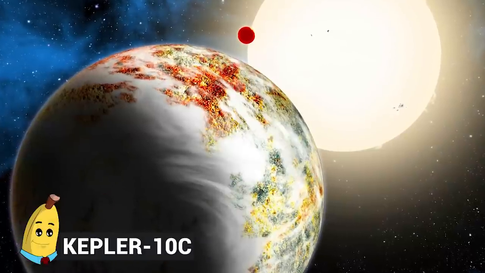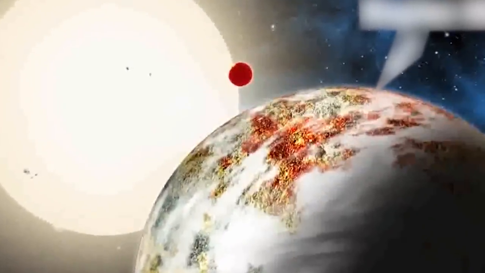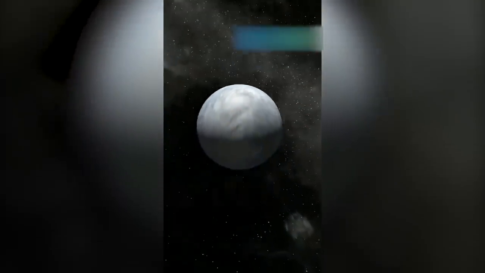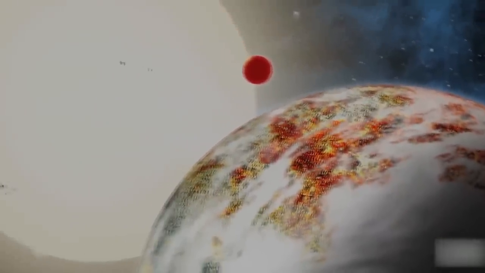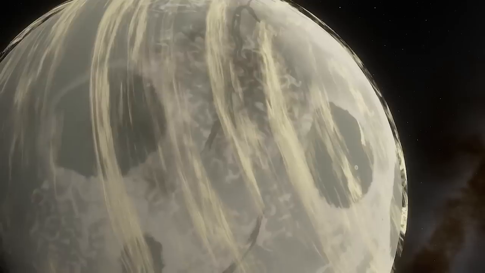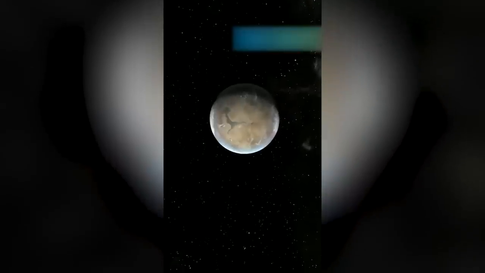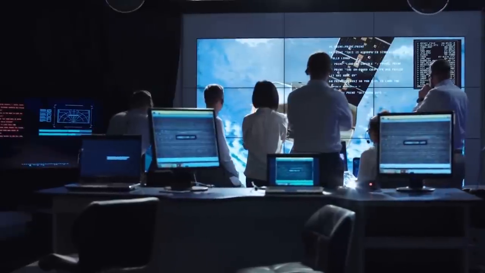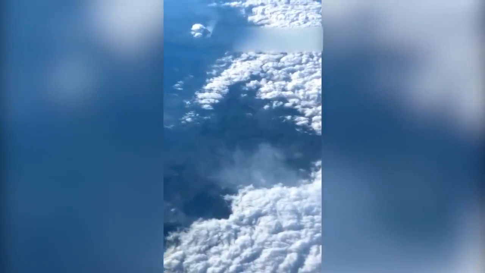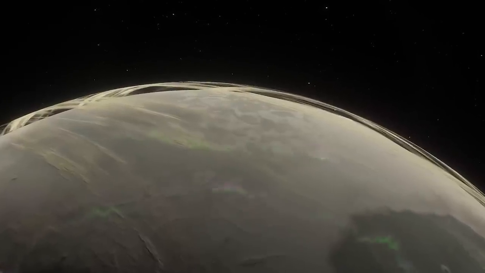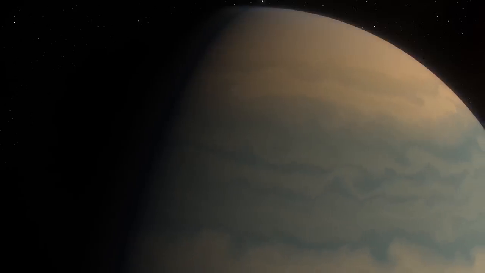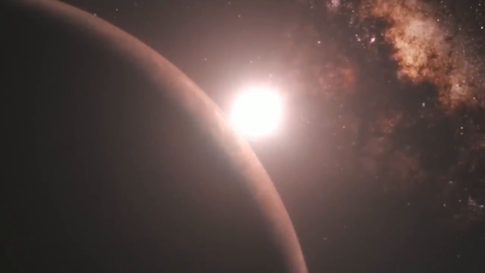Number 9: Kepler-10c. Now, I've previously shown you planets that are known as Super-Earth, because they're a certain size that's bigger than our planet. But with Kepler-10c, I'm going to show you a Mega-Earth. That's a planet that weighs 17 times as much as Earth, and is more than twice as large in size. And so, if we were to be a bit hip with our lingo, this is a literal thick planet, as in thick with two c's. In fact, it's so thick that scientists honestly aren't sure how it formed. Because they've met dense planets in the past, and dense stars as I've shown you with pulsars, but this opened up a brand new category of planet. And because of that, they're curious as to whether or not there are other Mega-Earths out there. Because if so, that would indeed change our view of the planets in our universe.